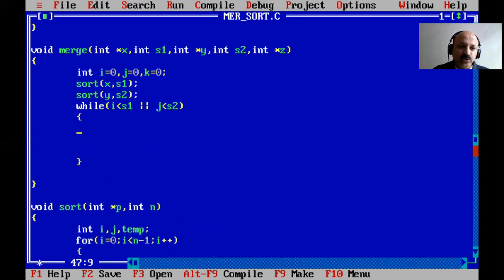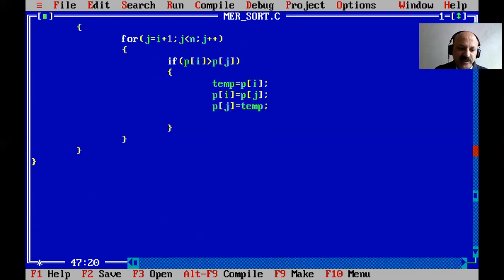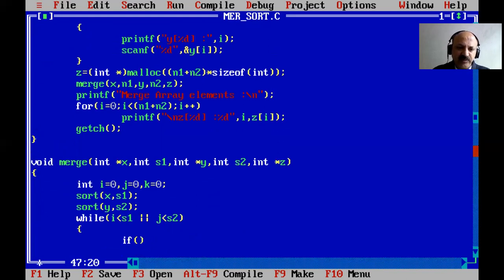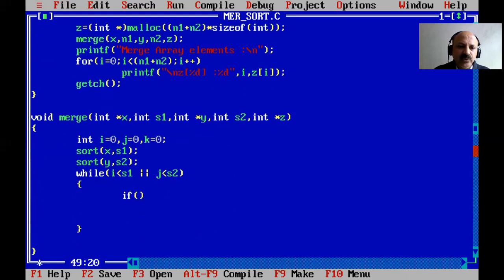And now what to do? Here first I take an if condition. The comparison starts: x of i, so i index is for x, j index for y, and k index for z. That is our logic.